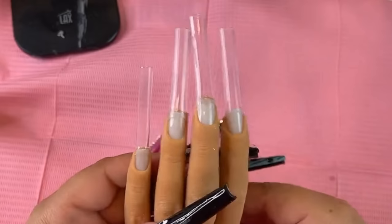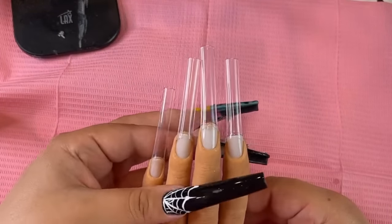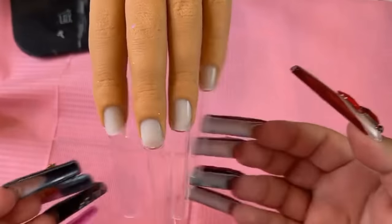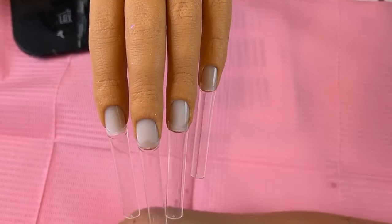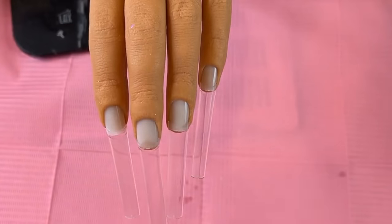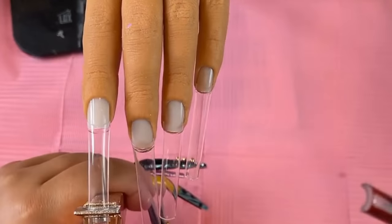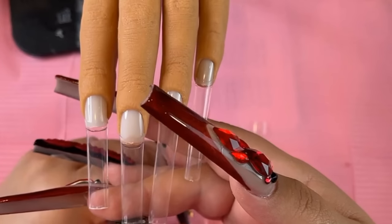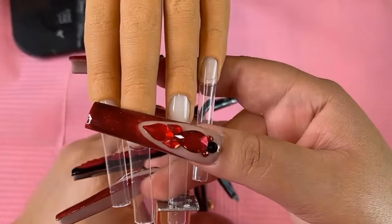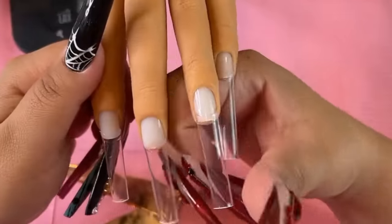Okay, so let me flip her hand, make sure her nails, her finger goes that way. So when I file it, I'm going to hold it straight and it looks straight. But because it goes that way, it's a little crooked. So these are the 3XL square nails from my website. Now, my client here doesn't want them that long, so we're going to go ahead and trim them a little bit. She says she can't function with 3X, so she wants them a little shorter, like just like this. Okay, right there's fine. Okay, girl, I could have just put you in 2XL then. Oh, okay. This is still longer. All right. Whatever. So my client here is trying to start some trouble already, huh?